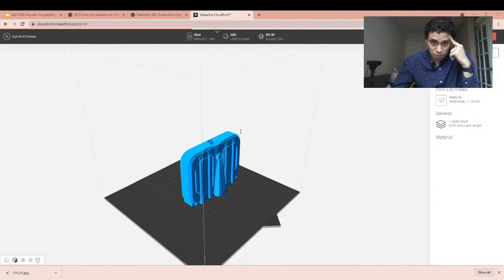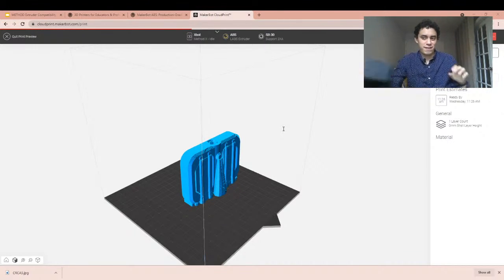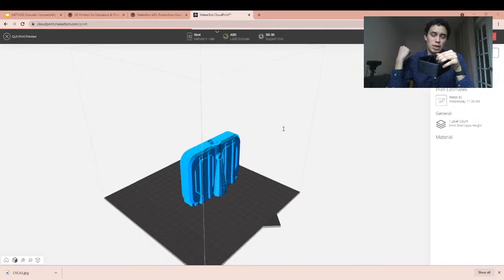Does ABS plastic break easily? What are the disadvantages of the material? It doesn't break easily. As I said before, it's a very stiff and strong material. One of the disadvantages might be that you do need a dedicated printer, like the Method X.